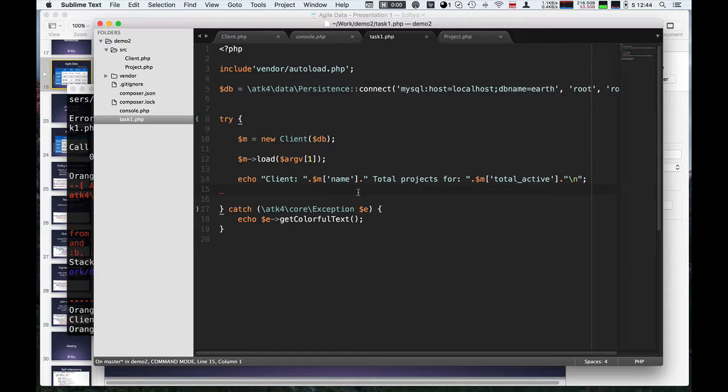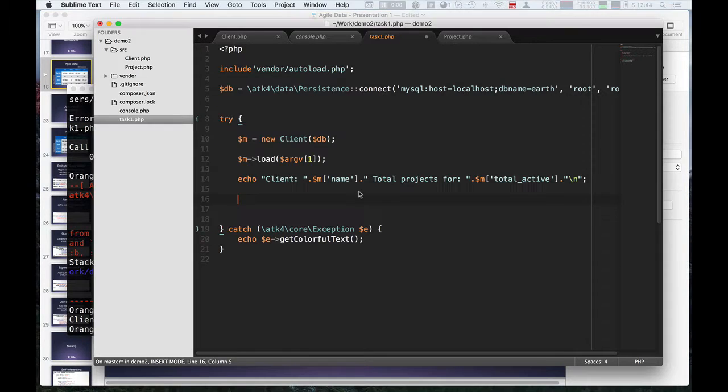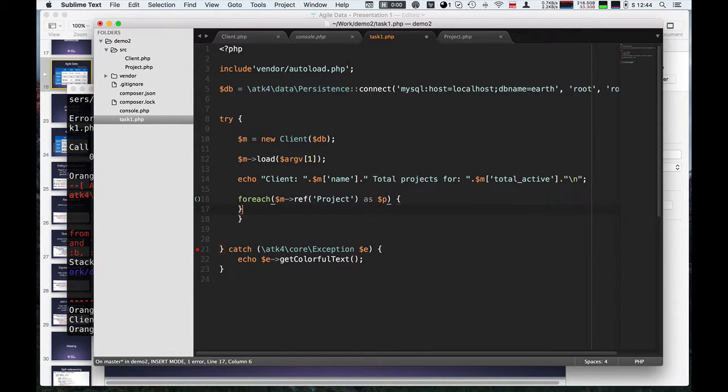As my next step, I need to traverse into the projects and iterate, display them one by one. So I'll be using foreach. And in here, I'm going to use mref project.